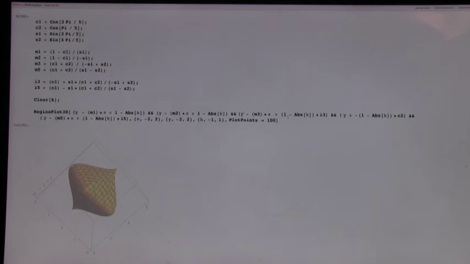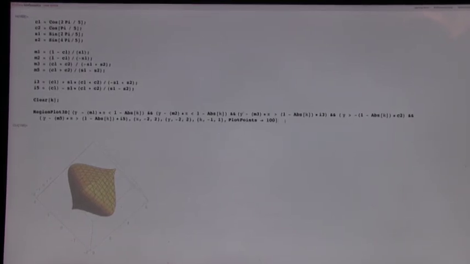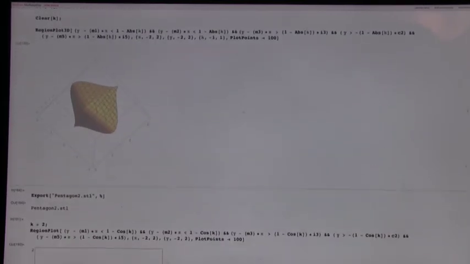That's just got to run for just a little bit. Is it running? Yes. Usually it says running up at the top when it's running, so I'm actually a little confused. Oh, there it is. Okay. So there's our flat pentagon. Our flat shape with the cross sections being pentagons.